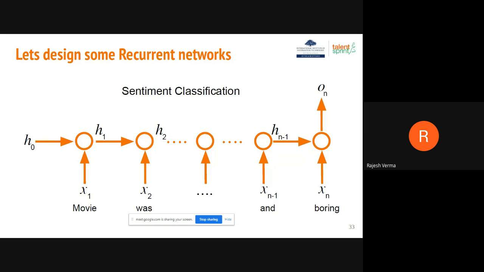Now, when we are doing sentiment classification of a particular sentence, we are going to go back and forth, and that is why we use the recurrent neural network, and we are going to identify the sentiment behind that. For example: the movie was very boring. The sentiment here is boring, and that is what we can do using the recurrent neural network. It can be easily identified.